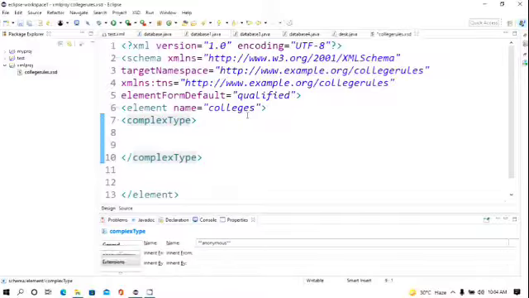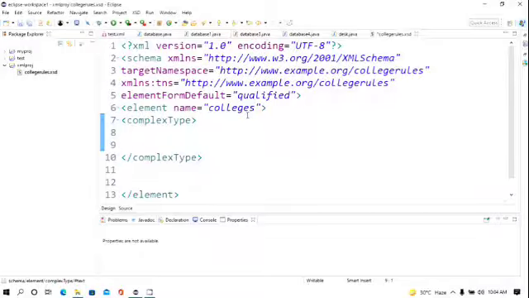All the child elements should be arranged in an ordered fashion, so we use a sequence tag. The sequence tag depicts that all these child elements have to be arranged in an ordered fashion. So now I use sequence.